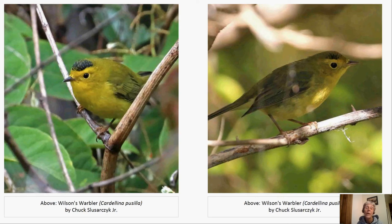Ah, shalom. I like this one. This little bird has his yarmulke on, so you always say shalom when you see the Wilson's warbler. Two well-marked birds, the males tend to be a little brighter, have a little darker cap. Probably the one on the left looks like a male. The one on the right, female, young male possibly, but again, very small, pretty much all yellow bird, even underneath. So you've got your binoculars, you're looking up, oh, it's all yellow underneath, and it's really small. And then, yep, more than likely you have your Wilson's warbler with its little black cap on.